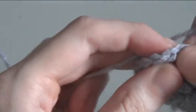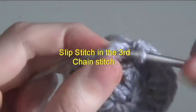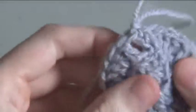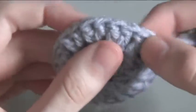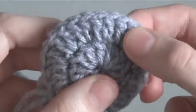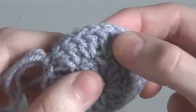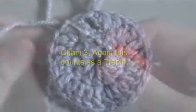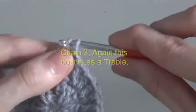Slip stitch in the third chain stitch. You will have 24 stitches. Chain 3, again this counts as a treble.